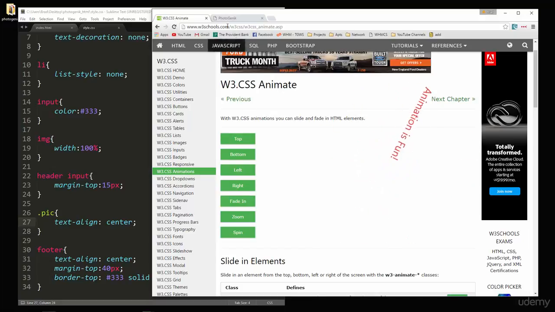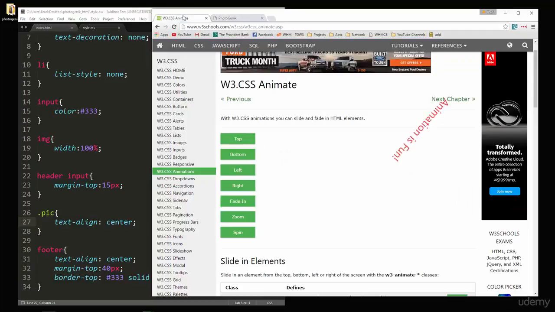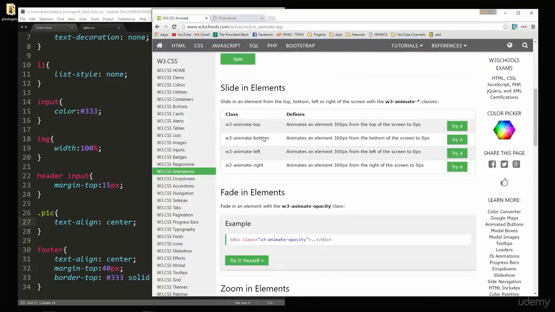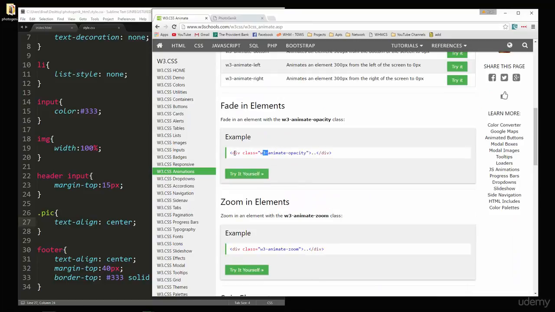All right, so the photos here on the home page, I want these to fade in. So we'll take a look right here, and this is what we're going to need. We're going to need this class, and we're going to put this on each image.